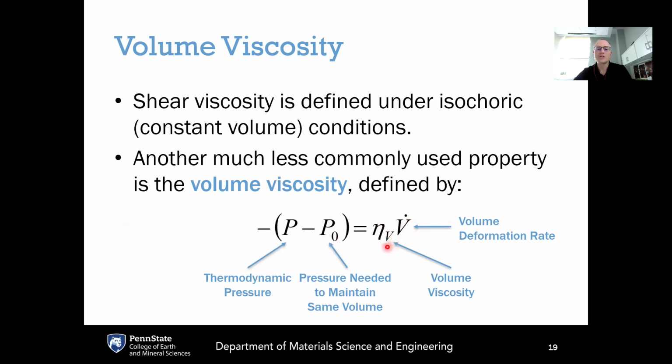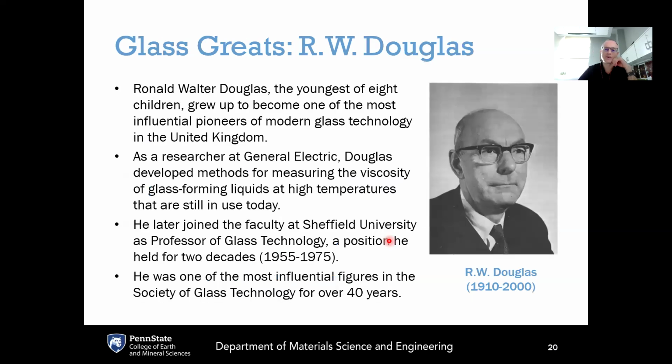And the constant of proportionality between those two is the volume viscosity, which can be denoted as an eta with a subscript V for volume viscosity. Now, this is a quantity that is very difficult to measure, and as a result, it's not measured very often, which means that there's very little literature on volume viscosity. So I'm just introducing this so you know that it exists. But from here on out, every time that we discuss viscosity, it is assumed that we mean shear viscosity. All right, next time we're going to get to different models to describe the temperature dependence of viscosity.